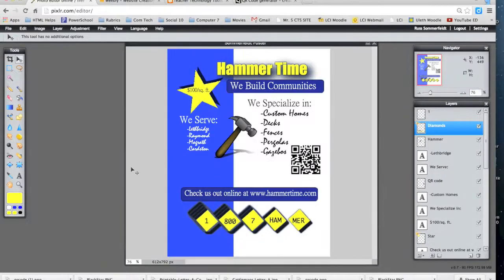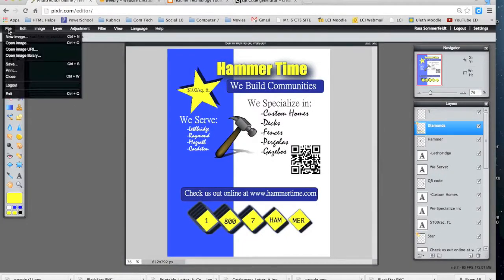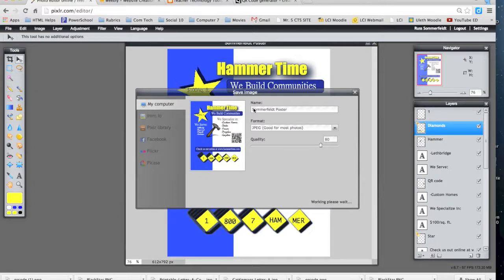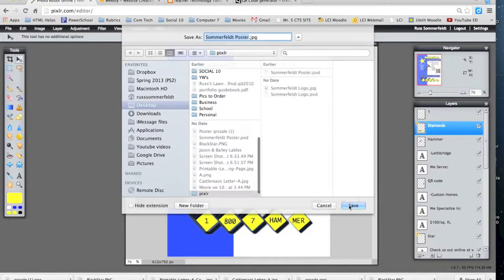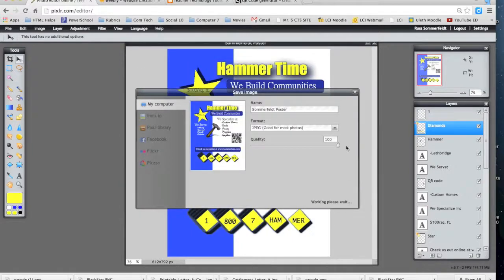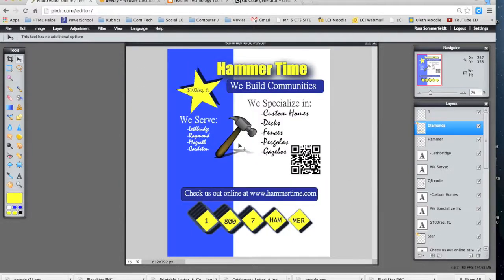Looks fantastic. What I want you to do is make sure you've got it saved as a PXD. Once you've saved it as a PXD, now also save it as a JPEG, and go up to the highest quality, 100. Okay, so there it is, it's saved.